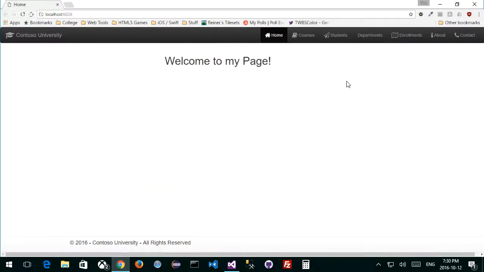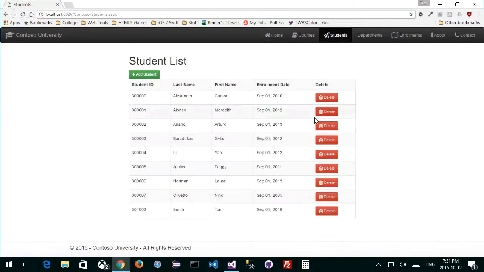It's going to pull up my page, and now my nav bar should point to the right place, right? Again, if you want to check that, if you hover over your nav bar link, so if I hover over students, on the bottom you should see where it's going to go, Contoso/students.aspx, and this should take you, if I click on there, right in. Uh-oh, what happened? Well, I didn't protect it anymore, right? That students page, students.aspx, doesn't exist in my web config, right? It's gone.